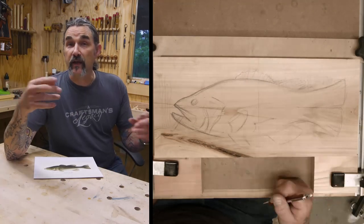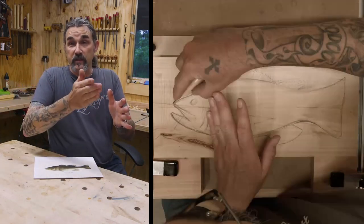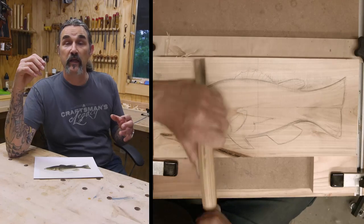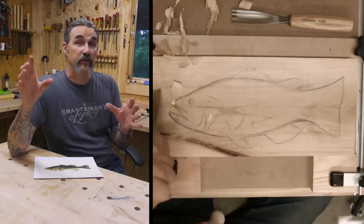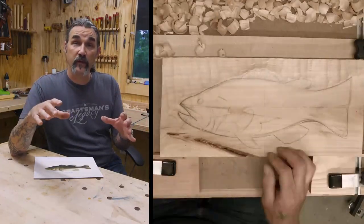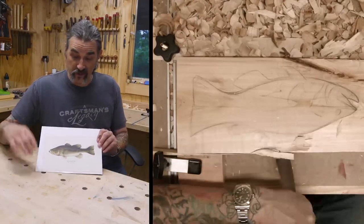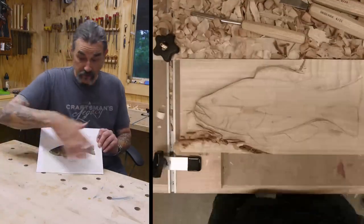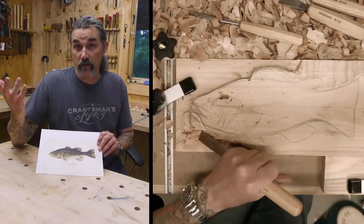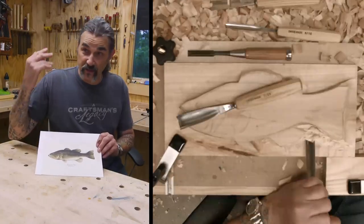So when I first decided that I was going to carve a bass, initially I was thinking I'm going to do a twist in the tail and maybe twist the body — maybe have a lure or something like that in there. And those carvings are really cool. There's a lot of them and I like how they look. But during my research, I came across these vintage prints and I fell in love with it. It's just super cool — just the fish laying there, no action to it, but it's a great representation of what a largemouth bass should look like. I fell in love with it and decided this is how I'm going to go.